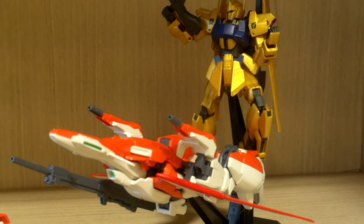It's a great kit. If you can find one, definitely go for it. But if you can't, the normal release of the Zeta Plus A1 is good enough. You don't need to color anything since it's all gray. There's no need for stickers as well. So if you can find one, go for it. If not, don't be too disappointed. The normal one is also good enough.